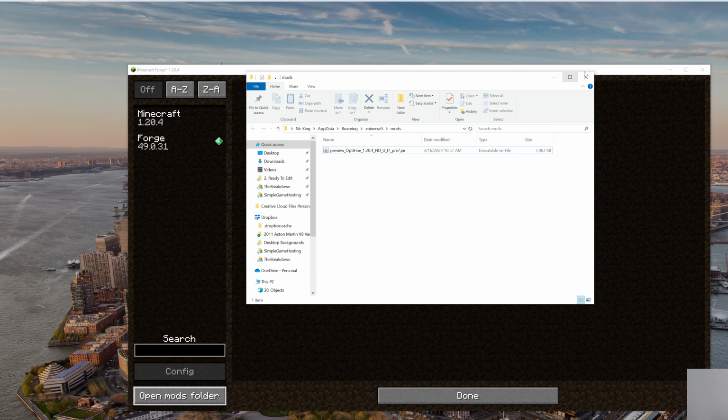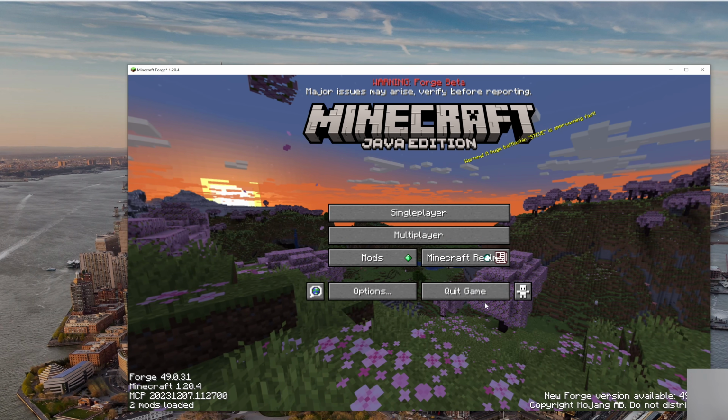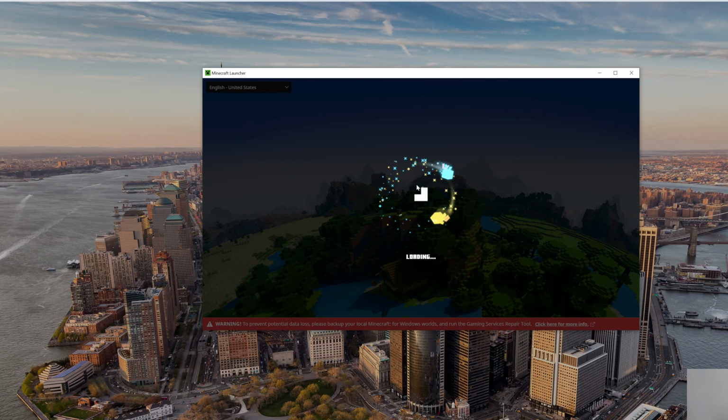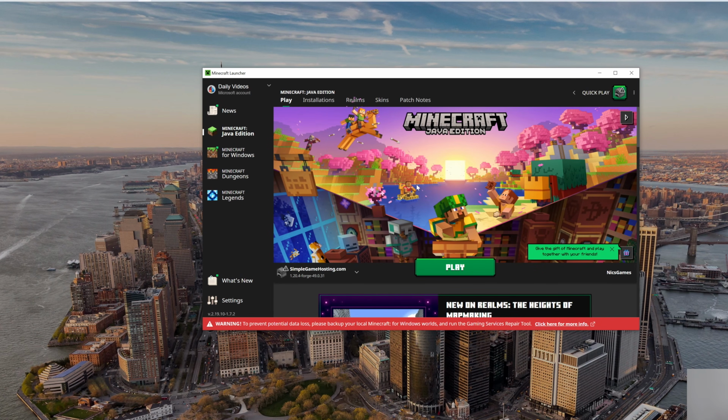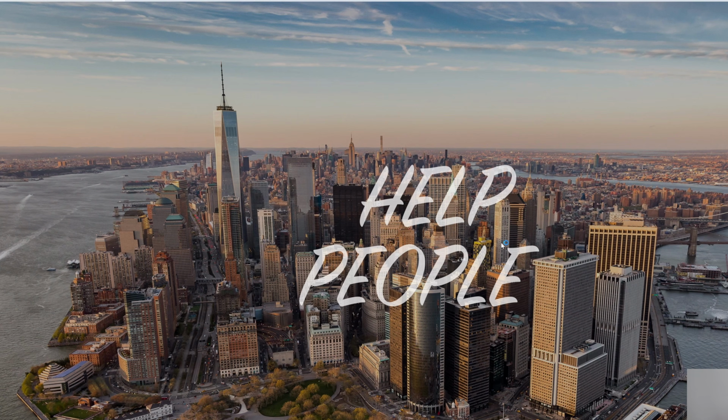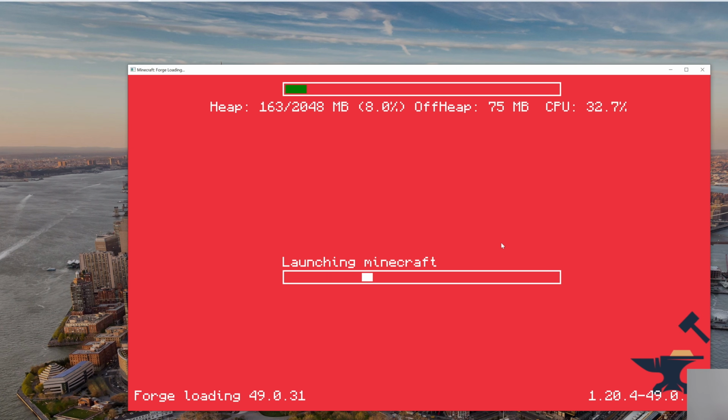Now once you do that, it's installed, but it's not going to work in game until we actually quit Minecraft, and then we want to reopen Minecraft again using that Forge installation. In order to use Optifine in Forge, you have to open up Minecraft with Forge using that Forge installation for that to work. By the way, any other Forge mods you install, just drag and drop them and add them right next to Optifine right there in that mods folder. It's that simple. Optifine and every other Minecraft mod you want with Forge will go into that folder as long as it is a Forge mod and it's a 1.20.4 Forge mod as well.